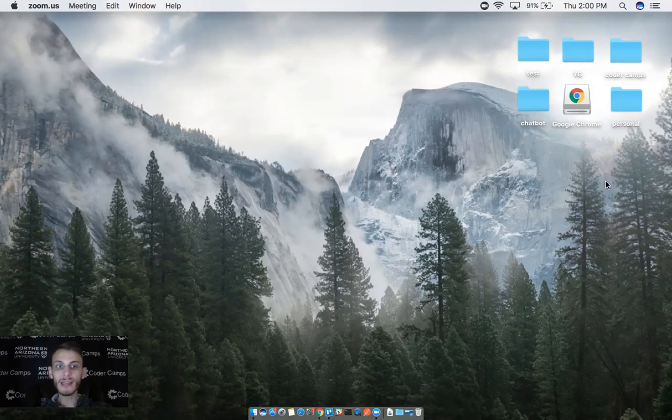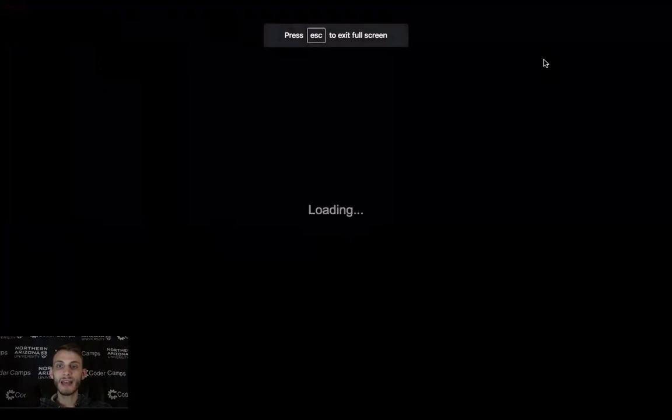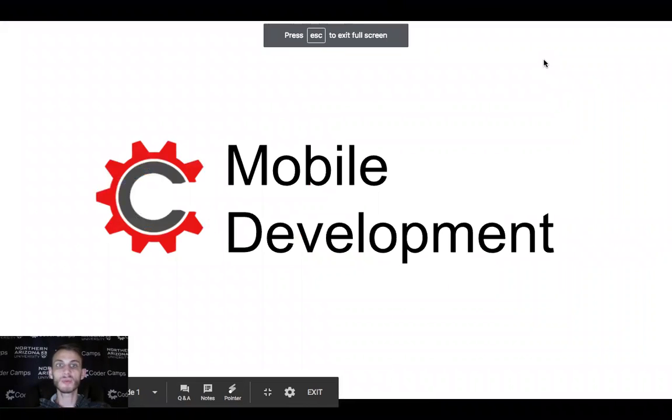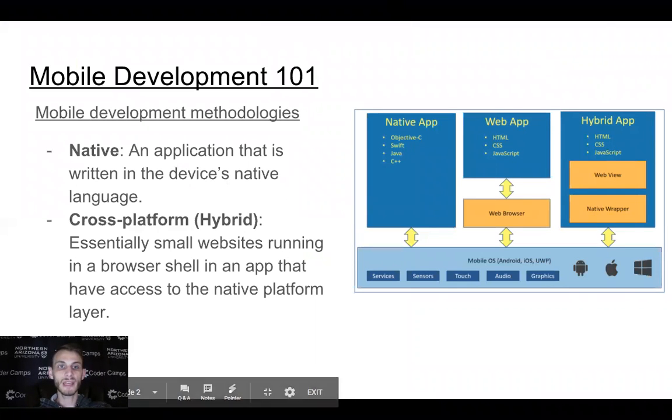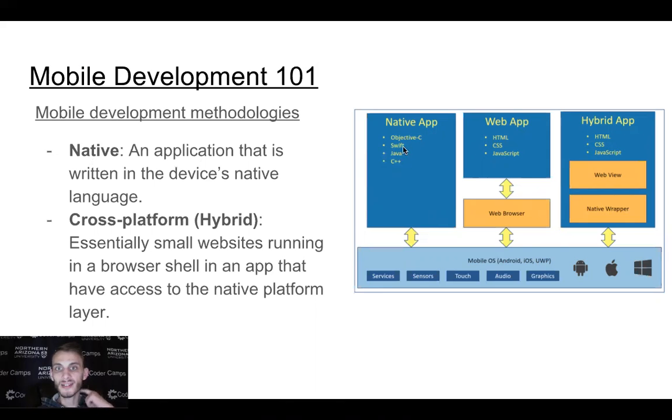Okay, so getting started, let's talk about the different kinds of mobile development there are. There's two major kinds, right? The first one is native development, and this was the first original kind, and it's still widely used today. It's where we use the phone's native software language to write a software application, okay? So you can see here that we have native languages for different devices. Most popular for Android devices is Java, and most popular for iOS devices is Swift.